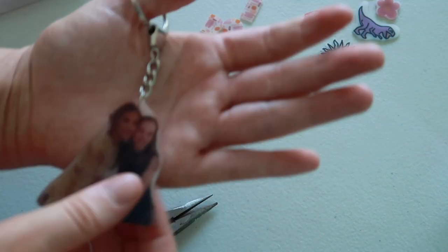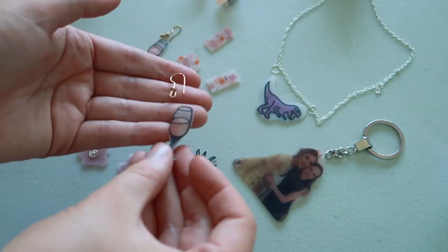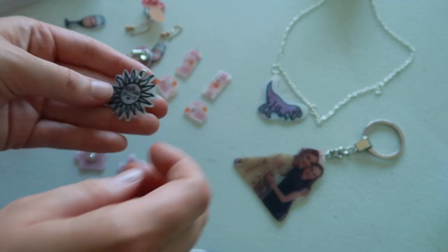I didn't want to make little holes in the plastic at the moment — maybe I'll print them out again and put holes in before I shrink them down. But I was really happy with how everything turned out. I'll definitely recommend — and I think I've already mentioned it — that if you do want to do holes for dangling bits, definitely do the hole before you cook them. They're really hard after baking and I had to burn a needle through, which is a bit unsafe. There are different ways you could do it afterwards, but it's probably easier to do it beforehand and know exactly what you want to do with those pieces.